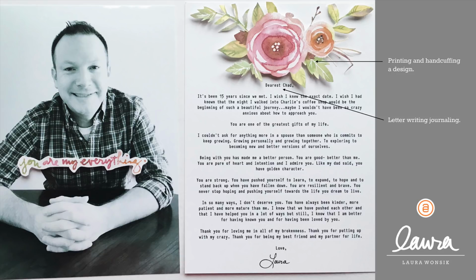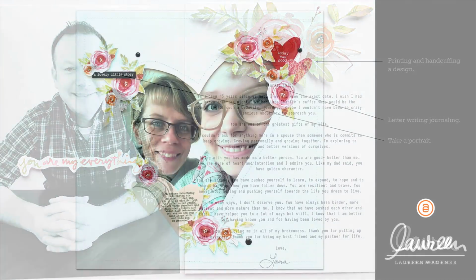I also like on this page how she included basically a portrait of him. A lot of times, especially for me, I use pictures that show somebody doing something or they're not necessarily looking at the camera. And it definitely struck me when I saw this page how he's looking directly at the camera. Essentially, he's looking directly at her. And I really liked that part about this page. I felt like it was a good reminder to take some portraits of people that I care about too.